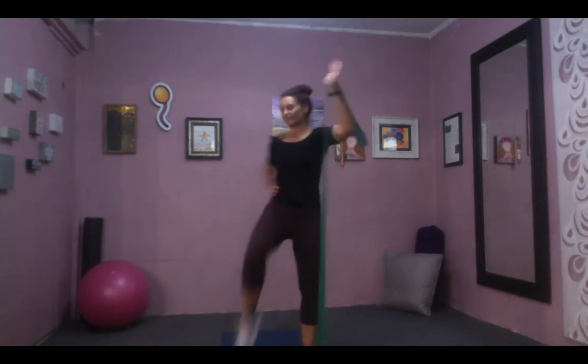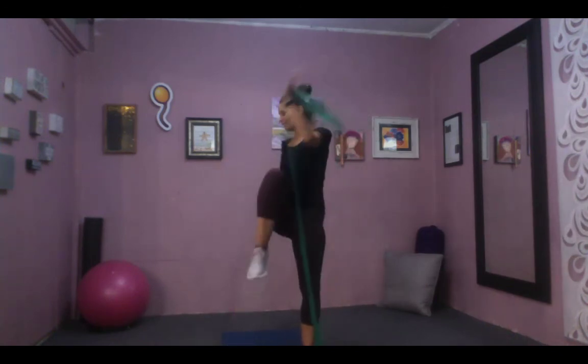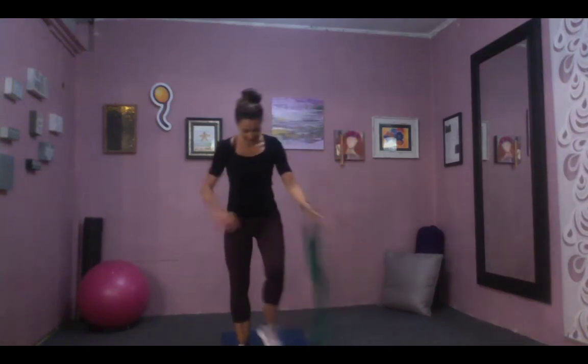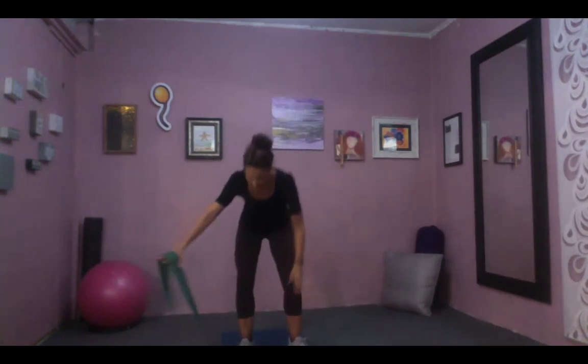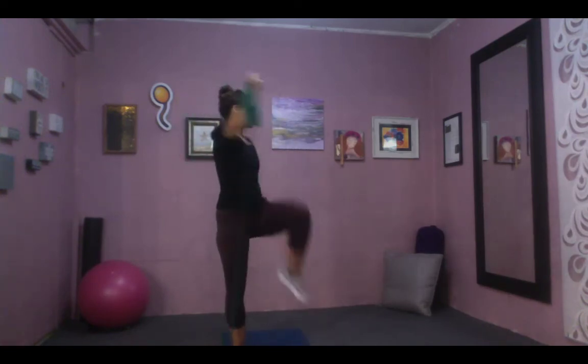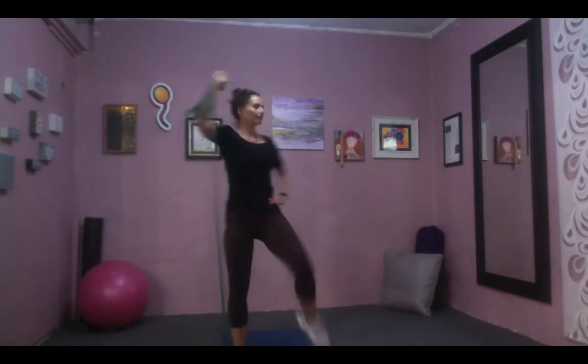5 more. 4, 3, we got it, 2, and 1. Sweet. Carefully switching over to the other foot. Now we've got that elbow up, and we go into the left knee, right elbow. Yep, adding that rotation. Think about spiraling that spine around.